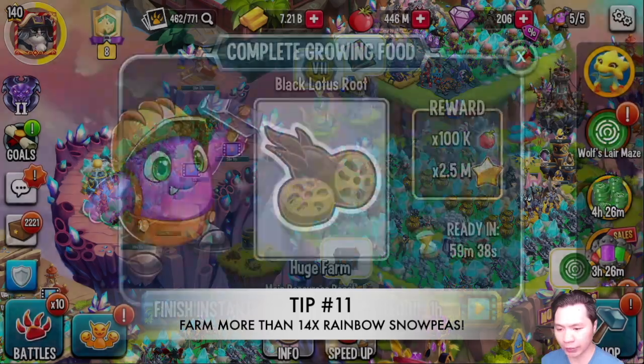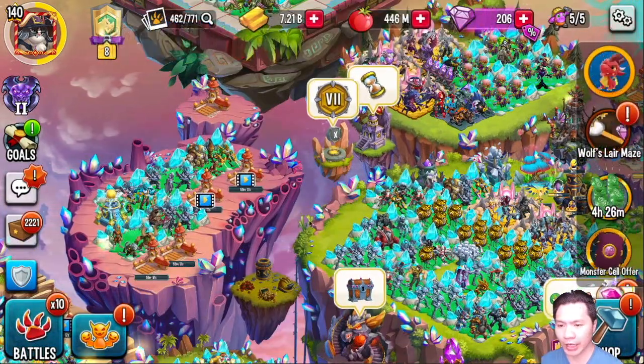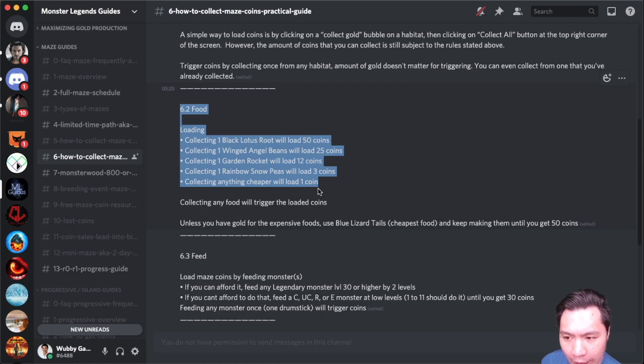Cool, we have one of these, so we can test it out. So if we get extra coins here from the speeder, then it means I do actually need to breed Black Lotus. Did it trigger? Okay, it did trigger. So it looks like this food is actually accurate. So what this means is that during the maze, you want 1 farm doing a Black Lotus route, or 2 doing Winged Angels, or 4 doing Garden Rocket.